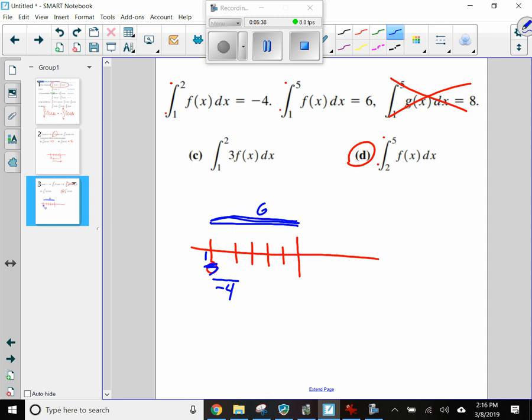that means, and I know that I've kind of lost 4 from 1 to 2. It kind of tells me that if I want to end up with 6, the whole thing being 6 means that this piece of it right here has to be 10. I would be -4 here, +6 for the whole thing. The whole thing has to be, I'm sorry, from 2 to 5 has to be 10.